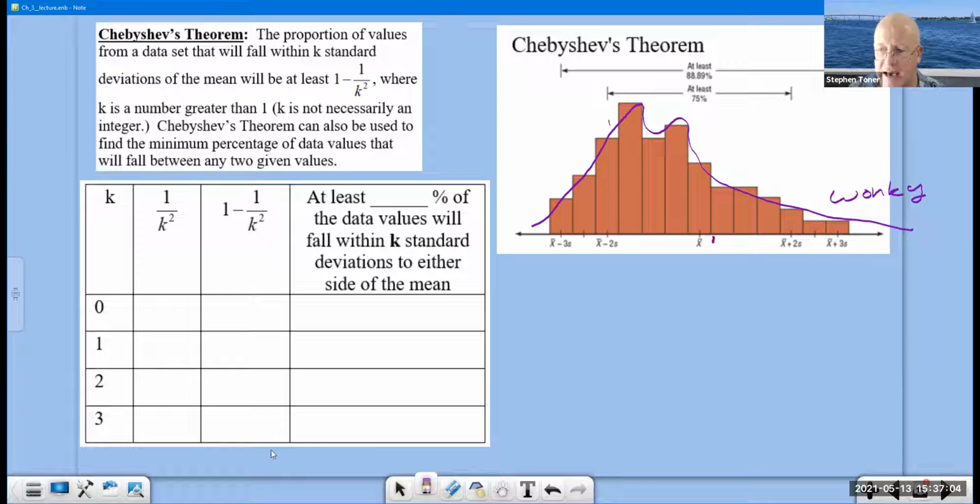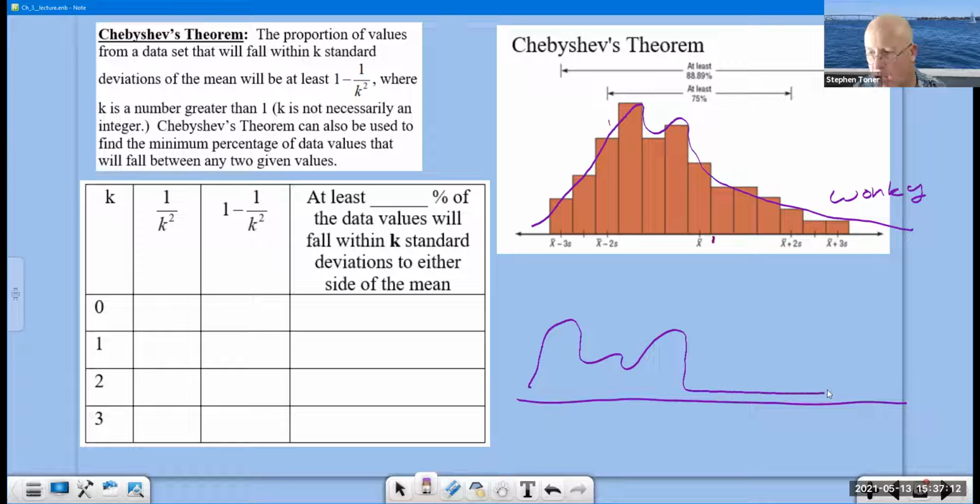We could actually have a data set that looks like this: a lot of data on the left, it goes up, it does this, and then it's almost dead for a while, and then it goes up like that. And maybe that's our distribution instead. And that is not a bell curve. So that's when we use Chebyshev's theorem. And what I've done is I've created this table for you, and it doesn't tell us much about 0. If we plug in 1 over 0 squared, that basically is undefined. We know in mathematics, whenever we divide by 0, we get undefined. So that really doesn't help much.